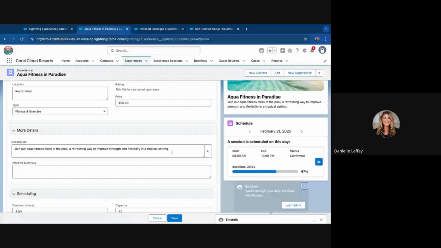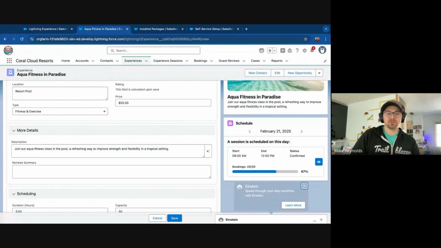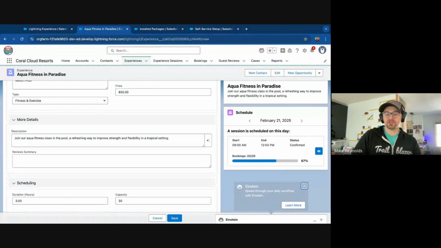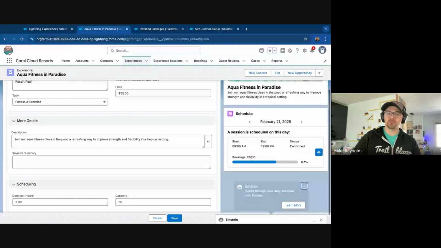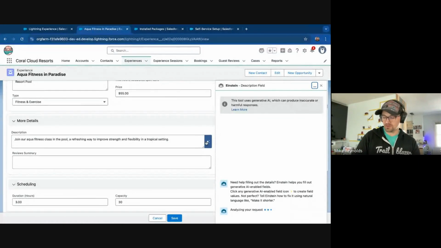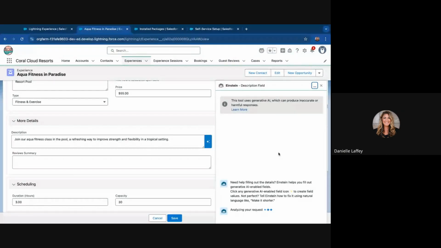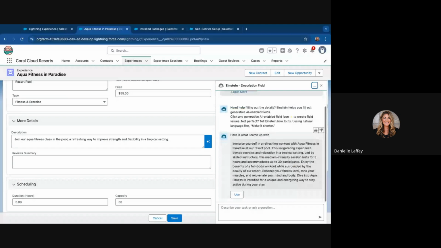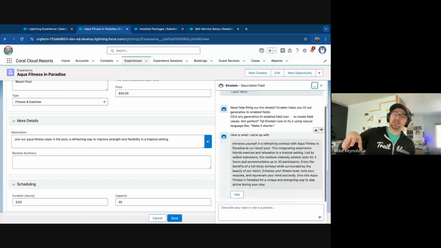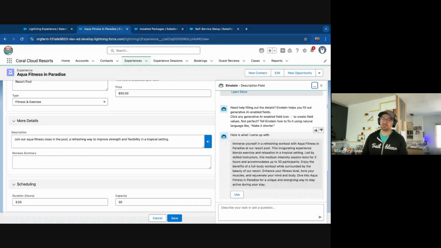I know several people whose favorite emoji that is. Right? And when you click on that, it should let you open that Einstein browser that's in your utility bar. Yeah. And so this is it actually thinking about it. If you like the answer it gave you, you can click use.